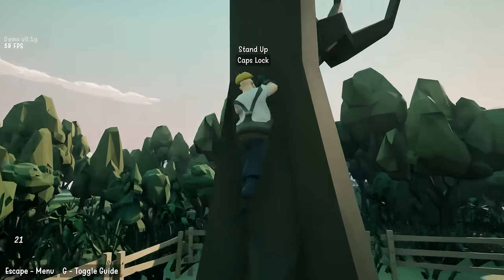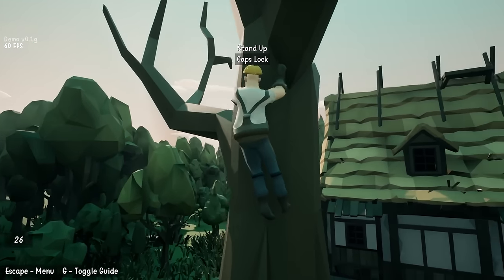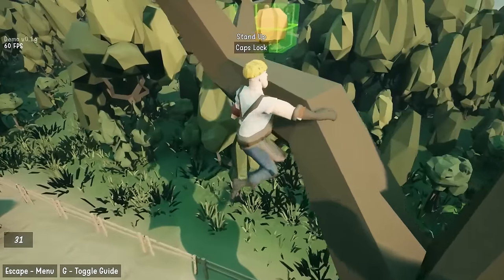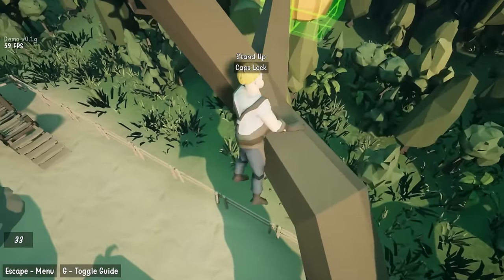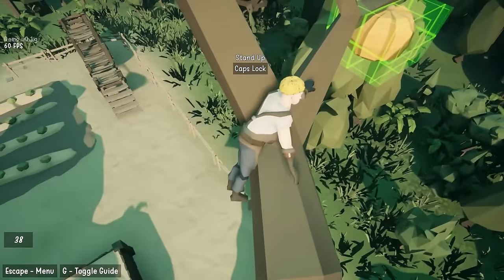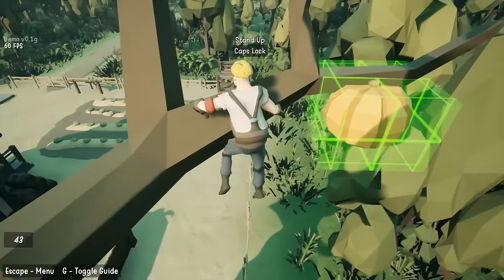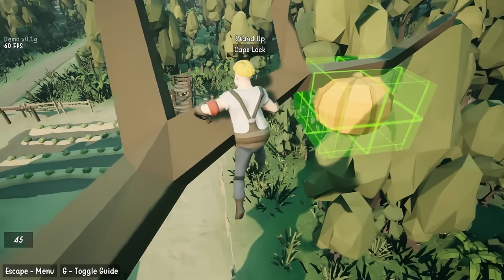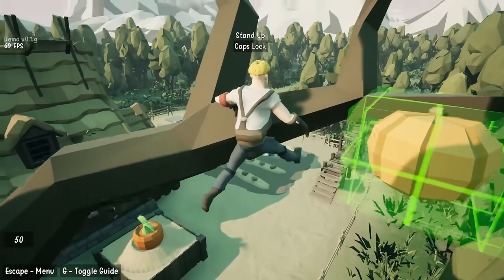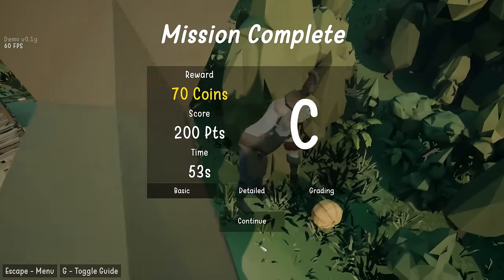Break's over, engineer. Let's climb. This is going surprisingly smoothly, said Hubris Gaming, moments before disaster. Give me the fruit. I want it. It's my tasty treat. I got it. All right, good.